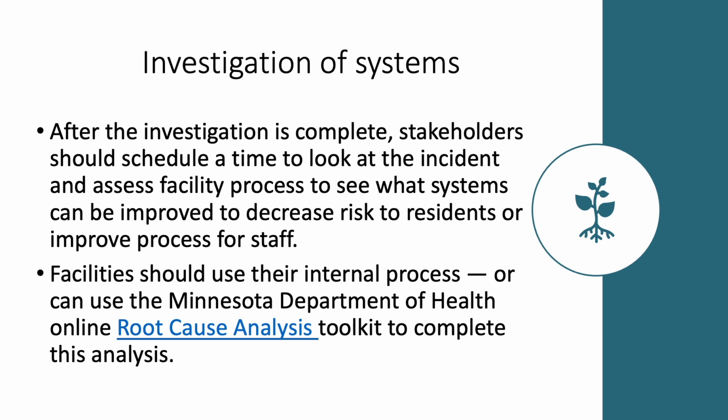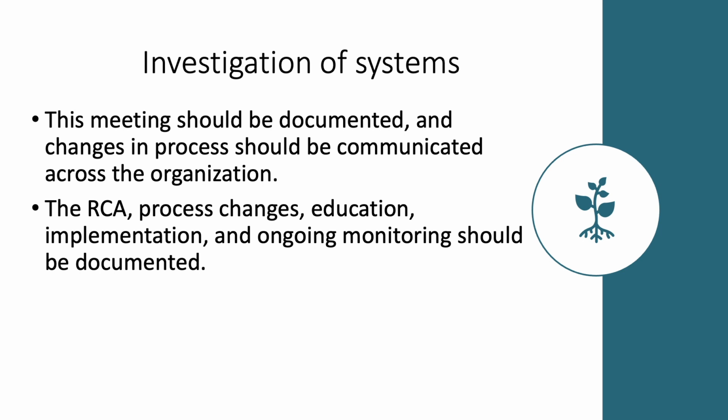After the investigation is complete, stakeholders should schedule a time to look at the incident and assess facility process to see what systems can be improved to decrease risk to residents or improve process for staff. Facilities should use their internal process or can use the Minnesota Department of Health online root cause analysis toolkit to complete this analysis. This RCA meeting should be documented, and changes in process should be communicated across the organization. Process changes, education, implementation, and ongoing monitoring should be documented.